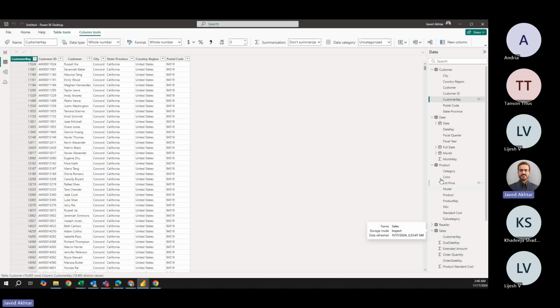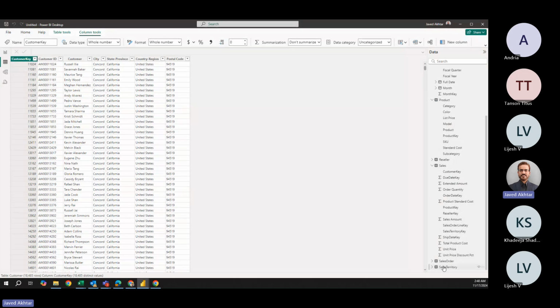Between sales and product, the link is product key. Between sales and territory, the link is the sales territory key. So each master table is linked with the transaction table based on some key.